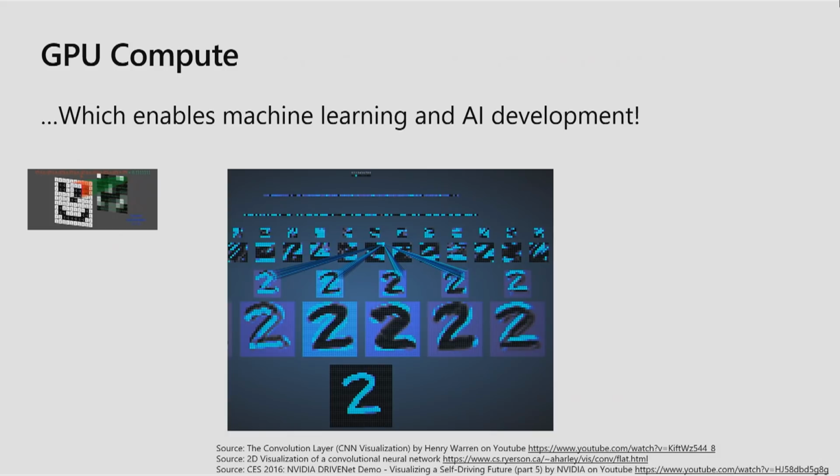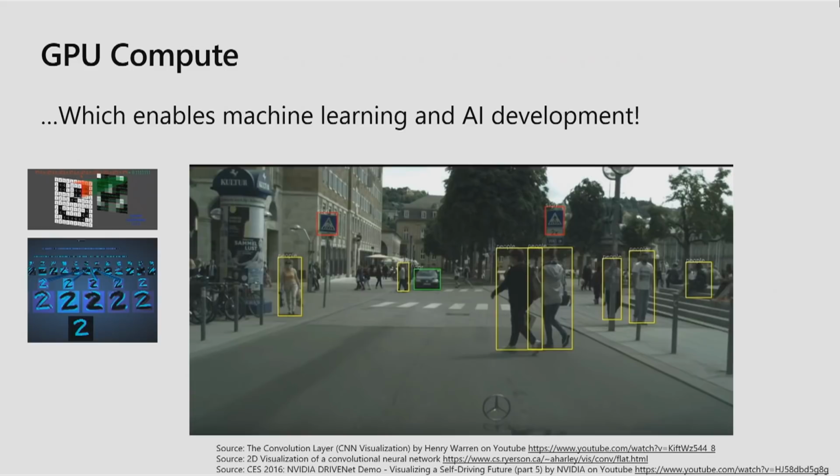And even more, building on this, we can take a look into the future of machine learning and AI and where innovation is happening right now. This is a screenshot from an example from NVIDIA of their DriveNet demo. It shows a camera mounted on a car, and an advanced neural network is determining where people are, where signs are, and where other cars are to help build self-driving cars. So now with WSL, it's possible to actually build and train these models and run them because you can leverage the GPU. So what did we actually change to make this possible?